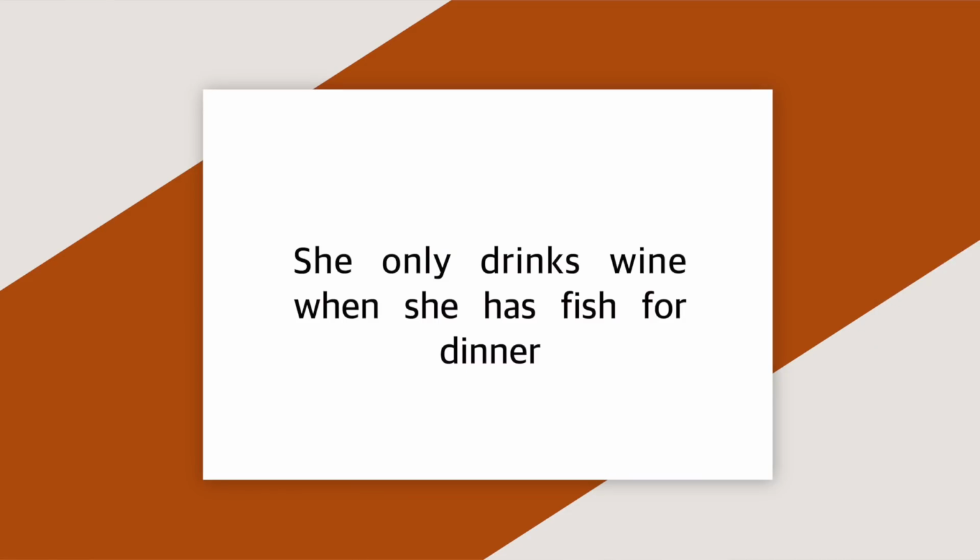For example, when you leave ice cream outside in the sun, it melts. But again, it can be used to talk about our habits too. She only drinks wine when she has fish for dinner. So when she has something else for dinner, she doesn't drink wine. But when she has fish, she drinks wine.